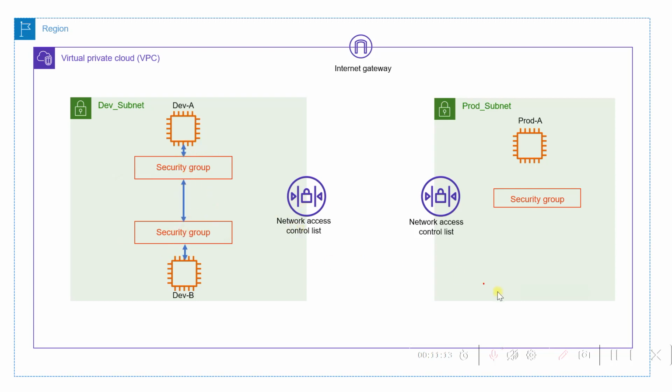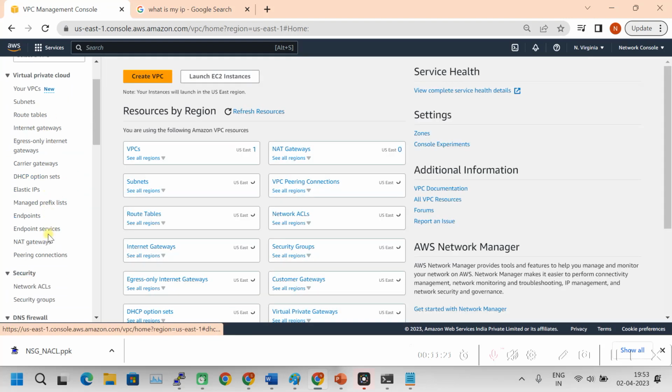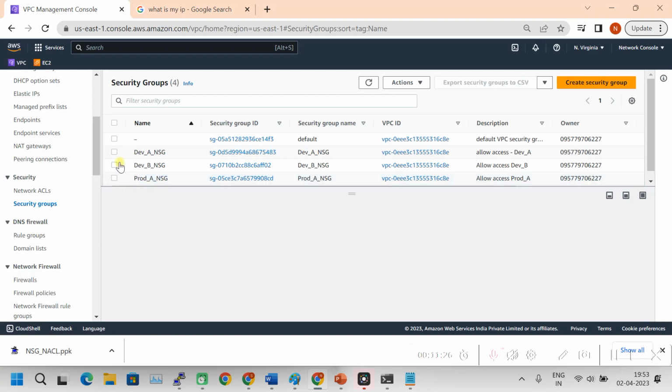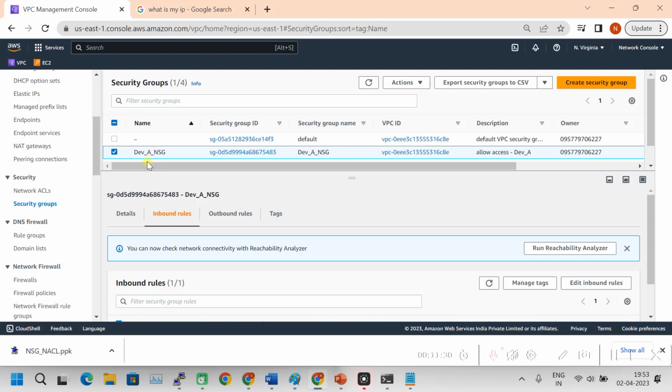So let me allow this. Let's go back to VPC, network security groups. Here is the dev A network security group. If I'm initiating traffic from dev A, it is outbound, right?